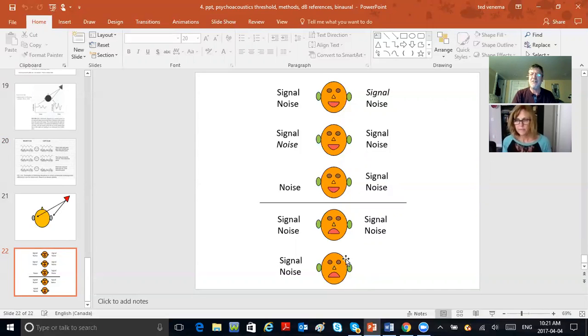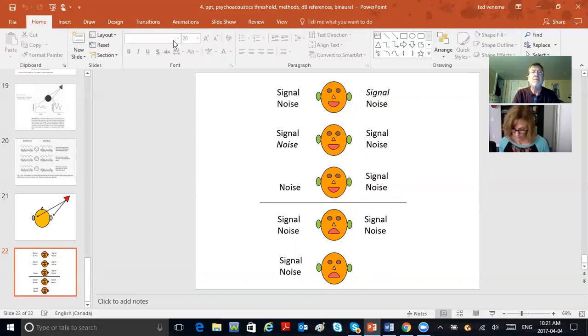Okay, this guy's deaf in one ear. He's only got the signal and the noise to his good ear. So that's another disadvantage, and we'll call that disadvantage number 3. What happens with the loss of hearing in one ear? This is about unilateral hearing loss.